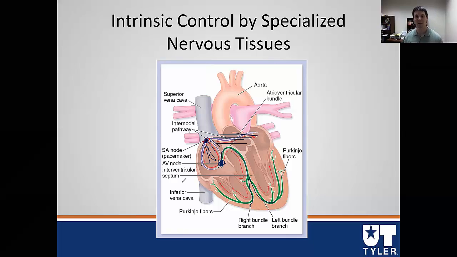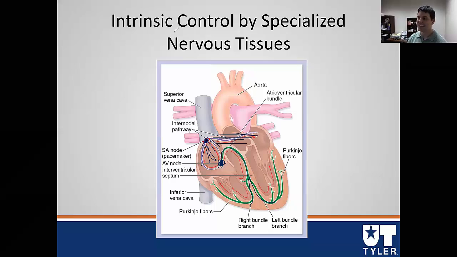But what's happening is we're getting this wave of depolarization to contract from the bottom of the heart up, right? If we just had it pause here and then caused it to contract in this wave, then our ventricles would essentially contract on top of themselves and not pump blood out. Instead, what we need them to do is to pump and squeeze from the bottom. And that's the role of these Purkinje fibers, is that they're able to transmit this wave of electrical depolarization and cause contraction in a very controlled bottom-up manner and allow blood to then be squeezed out of the ventricles, past the pulmonary and aortic valves, and then into circulation.